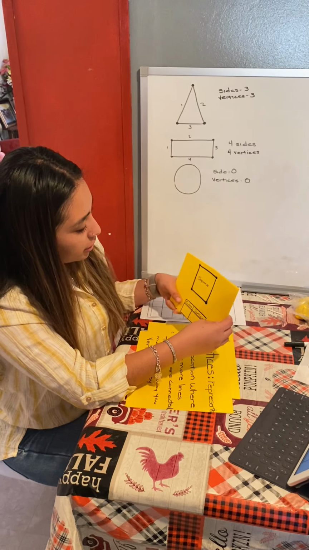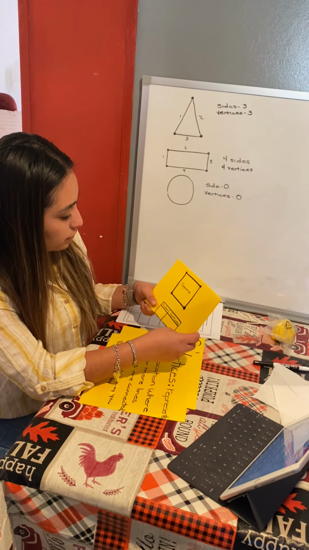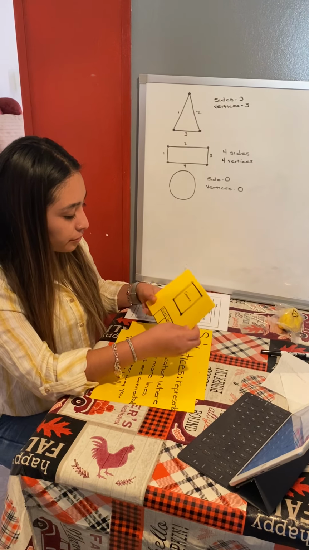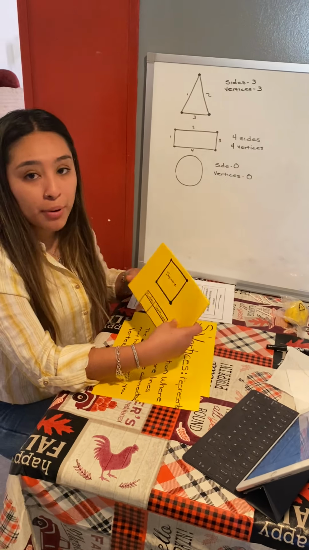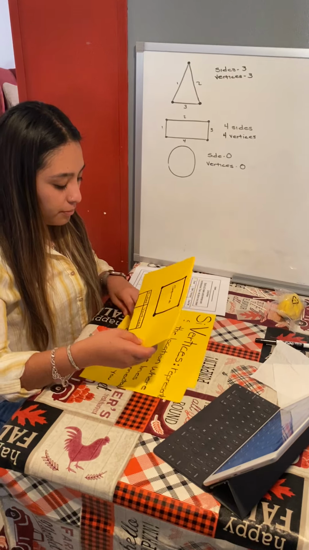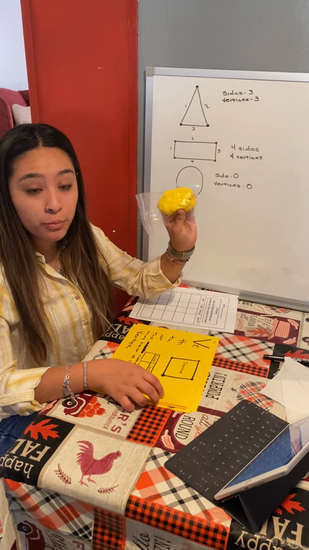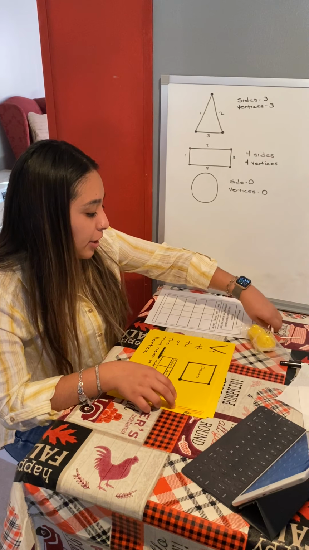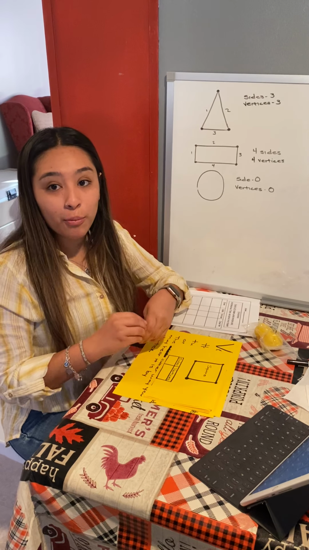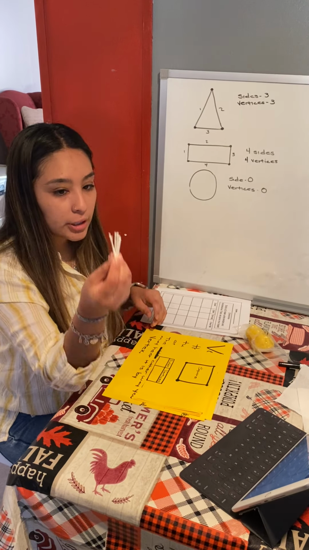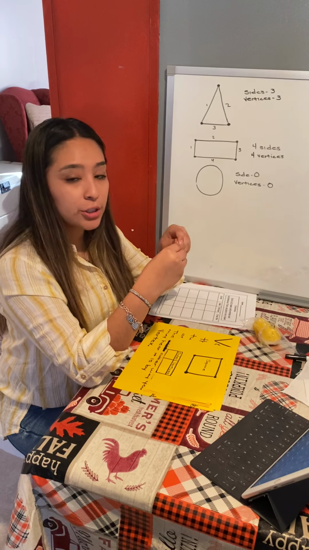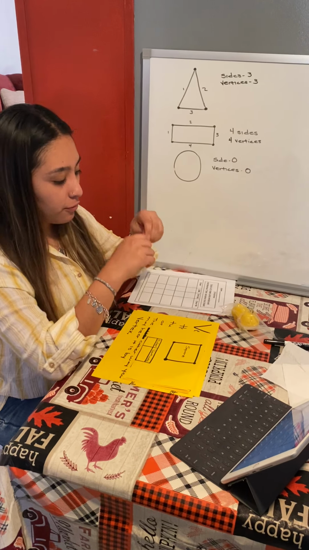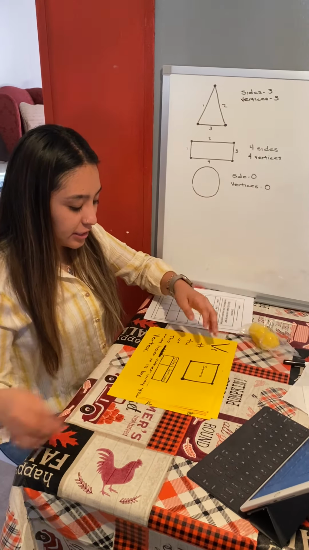You will have to count your sides and vertices and write them down here. The fun part about this activity is that you will be able to use Play-Doh and then toothpicks. Well, it was supposed to be with toothpicks, but plan A did not work, so I used the cotton swab little sticks. That will work for our activity today.